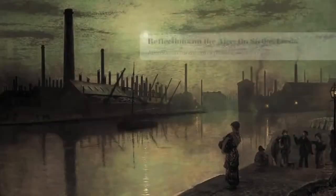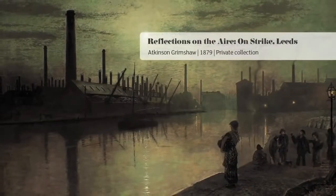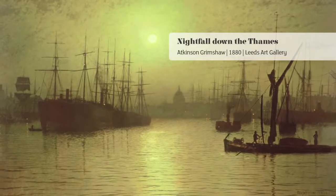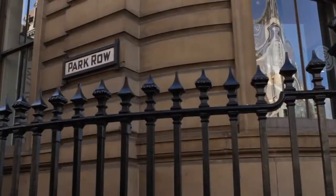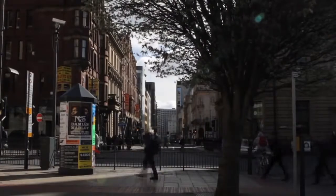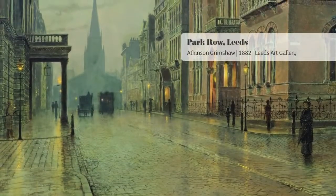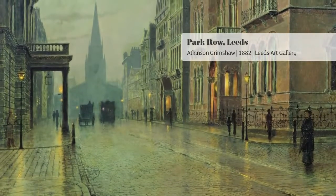That happens as we move into the 1870s, and his subject changes too. He moves away from the natural landscape of the Lake District or around Bolton Abbey and looks more and more at the urban landscape — the new cities. He's looking at Leeds where he was born, seeing the new buildings, streets with gas lighting for the first time, crowds of people scurrying about this whole new city life. And he makes this decision to paint it generally by night or by moonlight, which is quite a stunning decision because it's not an easy thing to do.